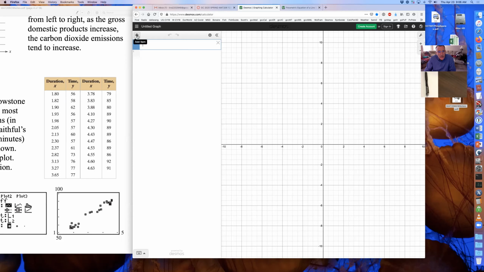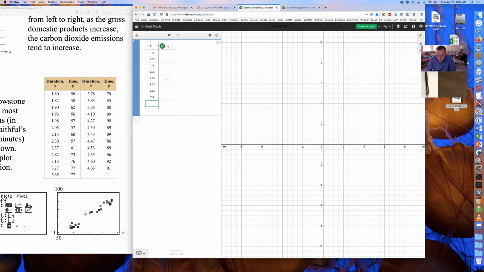So what I need to do is say, add a table, and then you got to put all this data in there. You can't copy and paste it because it's in a PDF. Sometimes you can copy and paste it, but sometimes you just have to type. And you're like, well, that's kind of boring. And the answer is, yeah, I guess, but you just have to do it anyway. 1.9, 1.93, 1.98. In this case, they put it in order for you already, which is nice, because then it's easier for you to catch an error if you make one.